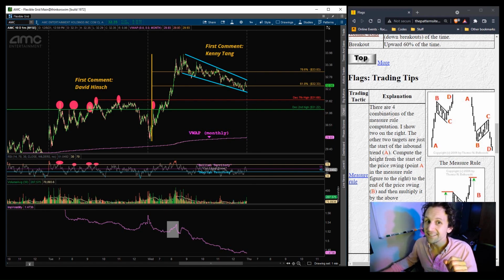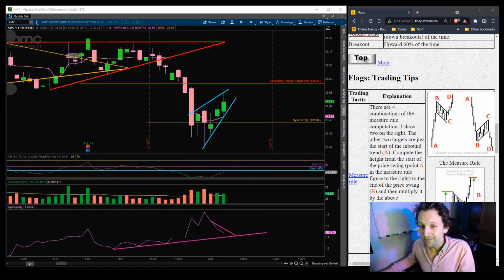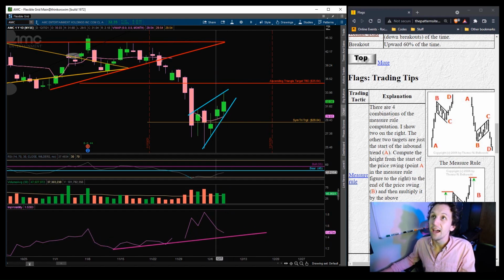However, we don't yet see that on the daily scale. Let me go out to the daily chart really quick and show that. As you can see on the daily chart, I have the implied volatility here on the bottom, and there is a line here. And this is something I was wanting to show, that the IV had room to move down, and that would happen if the price were to rise. And that's what we saw today. We saw the implied volatility drop as the price moved up.